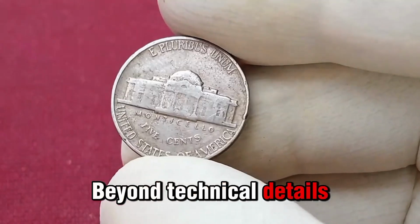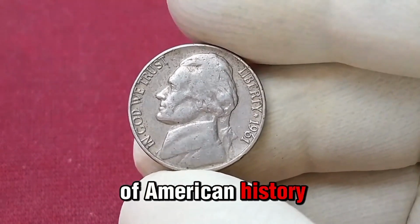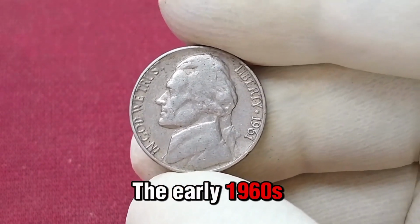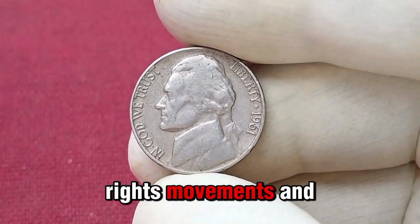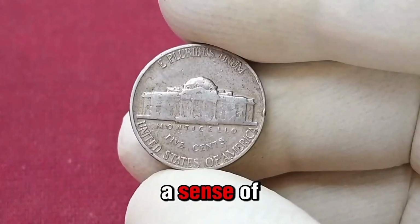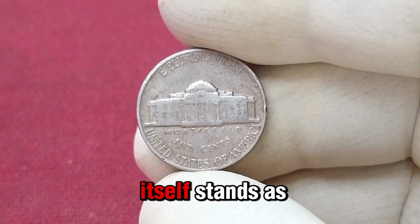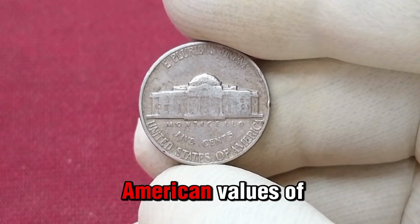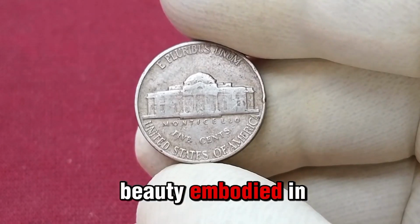Beyond technical details, this coin represents a broader piece of American history. The early 1960s were a time of technological innovation, civil rights movements and political transformation. Coins from this period carry with them a sense of being witness to change and continuity. The Jefferson nickel itself stands as a symbol of American values of liberty, democracy, and architectural beauty, embodied in both its subject and design.